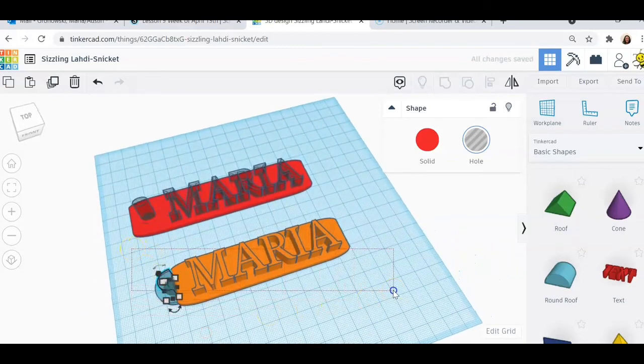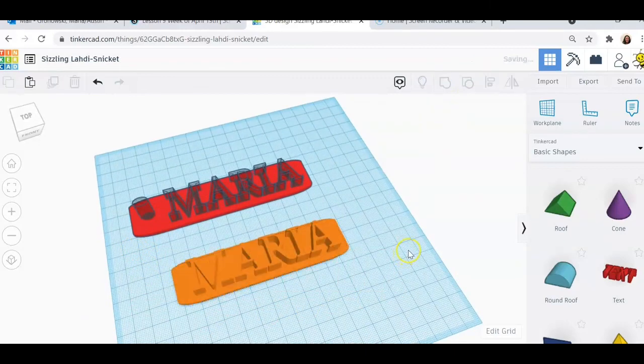And then I can group. So let me show you what happens here once you group. And it looks like I didn't go all the way through the bottom, but you kind of get the gist. It's going to make more of a rounded hook to be your keychain where you would flip through instead of having just the hole. So that's just another option for how you could make your keychain if you wanted to. Again, kind of play around with it till you get your final design.